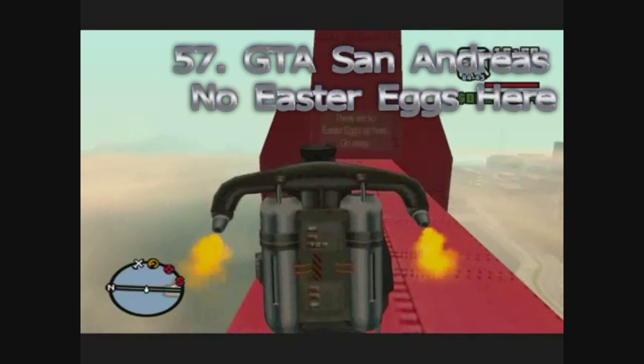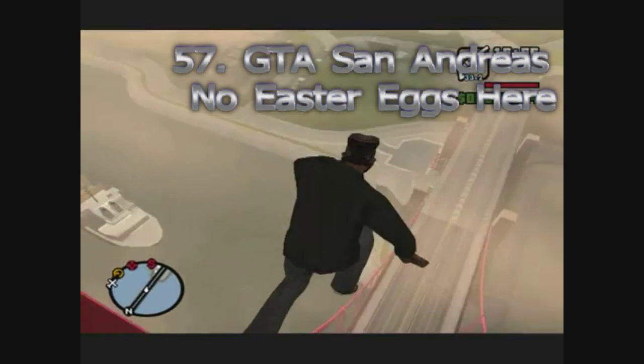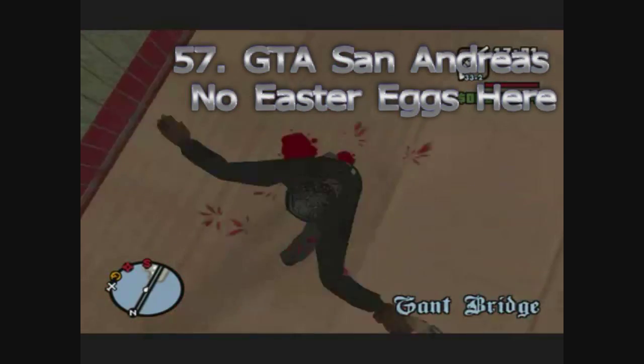Back when the jetpack was around, yes, I'm talking to you, GTA 5, you could fly up to the highest point on a bridge and find a sign reassuring you that there are absolutely no Easter eggs up there.